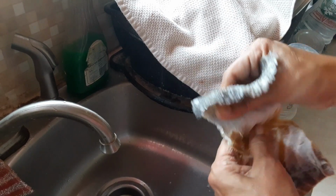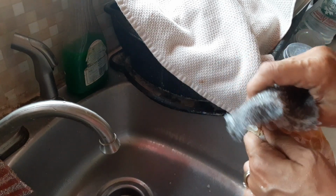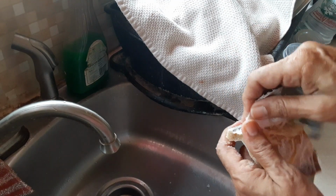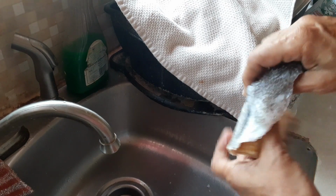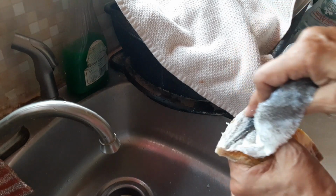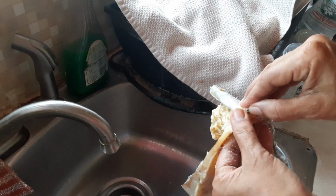And then I'm going to wash it off, guys. Wash off the salt. And I'm going to boil it, guys. And you know, guys, you can put vinegar in the water when you're boiling it, guys, to take away the excess salt from the saltfish, guys. But today I'm not going to do that because I'm going to add in the ackee also to boil with the saltfish, guys. Get some more flavor.